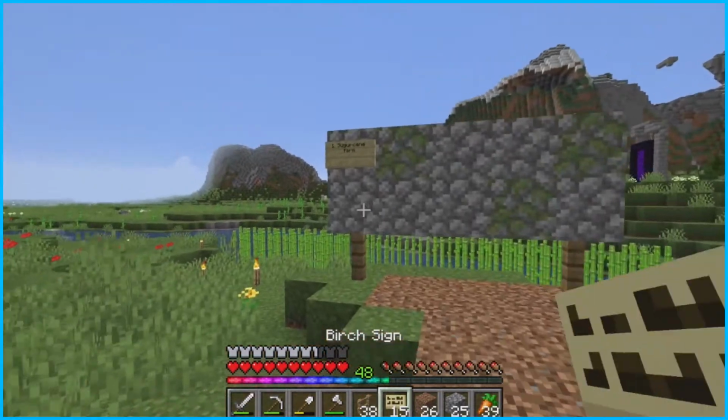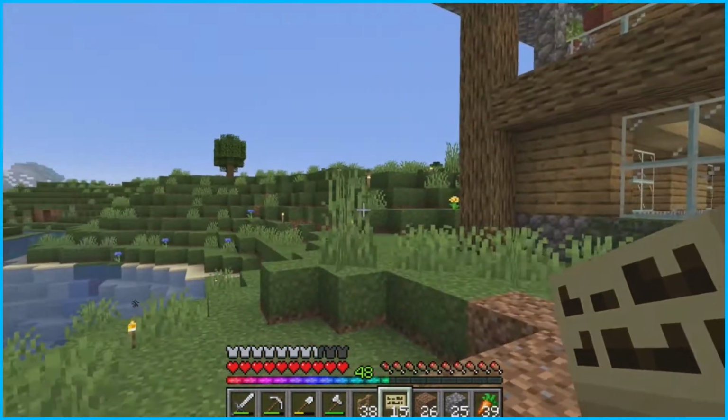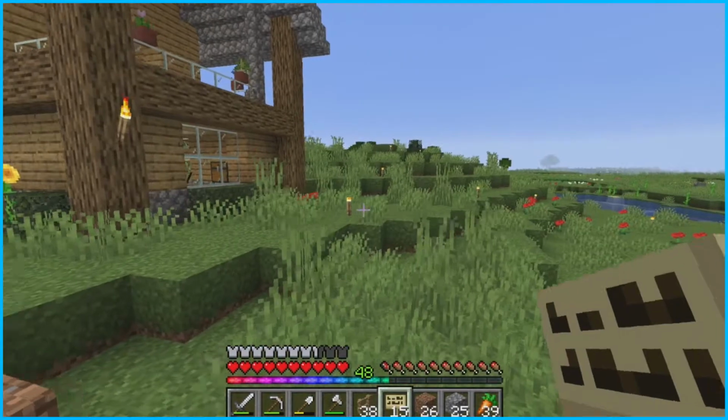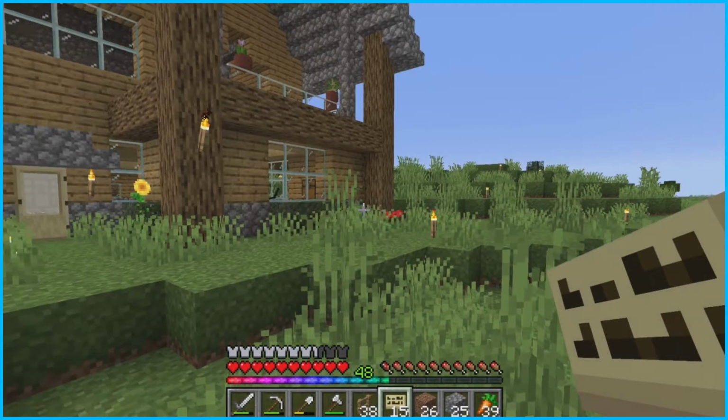Anywho, now that that's hopefully out of the way, let me just check for any surrounding creepers. Anybody hiding around here? Nothing? Okay. I'm gonna try to put something on the project board. Nobody sneak up behind me. Alright? I'll have to throw hands.